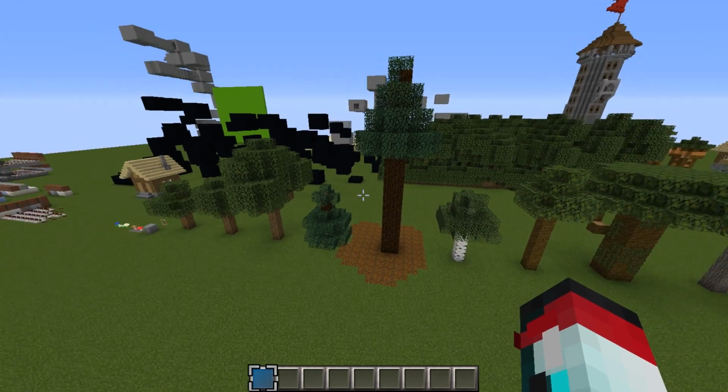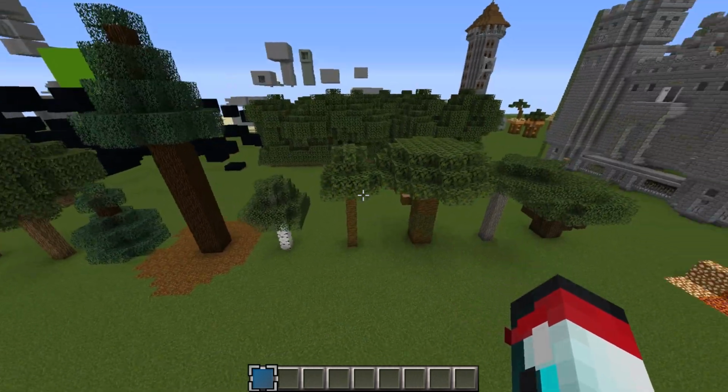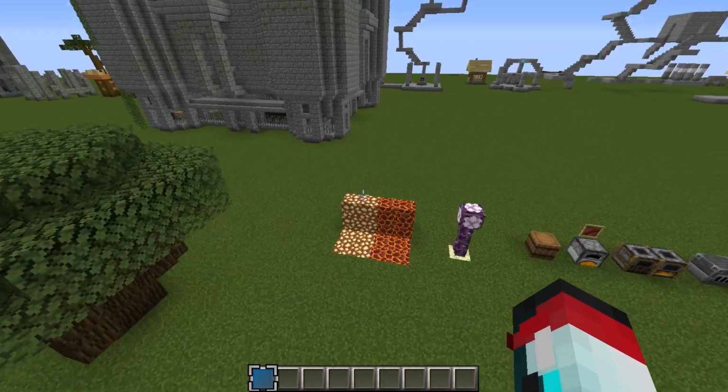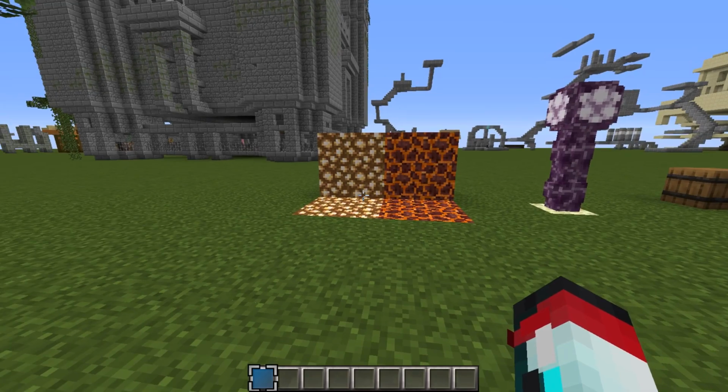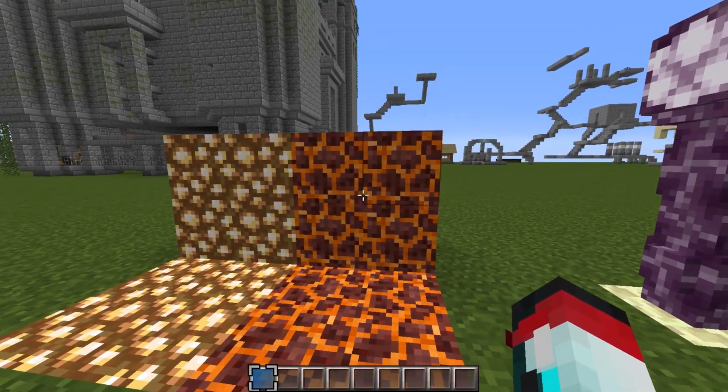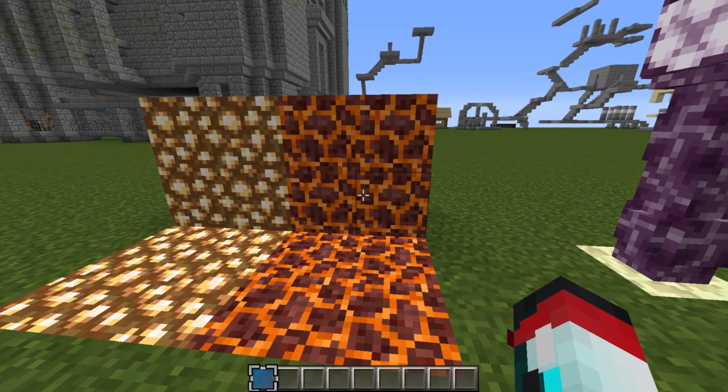So thank you, Mojang, for actually doing a decent job for once and making the blocks look nicer. Other than that, we have glowstone and magma. I think the new glowstone blocks look better. Very, very simple. Magma blocks are a slight combination of old magma blocks, new magma blocks, and also current netherrack as well.